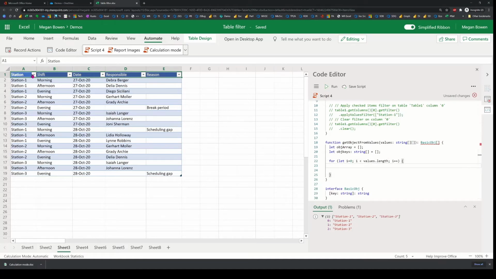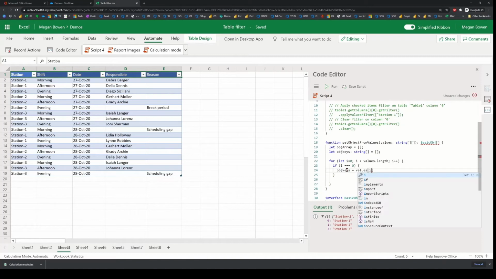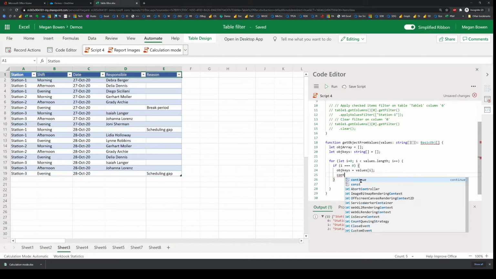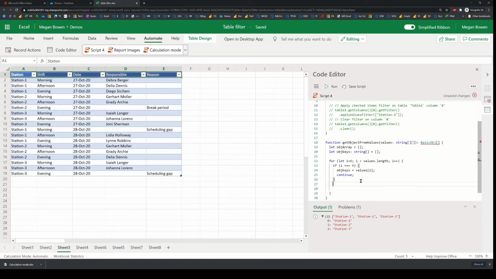Given the knowledge that the header row is always going to be the first one, I can easily check, hey, if I'm on the first row, save all the header values into the holding area for object keys and just continue. So there's no need to go further for that instance of the row. So anything from this line onwards will only be applicable to the actual data rows.